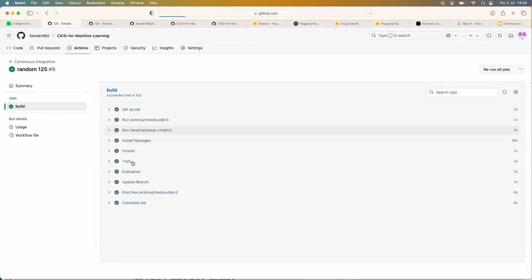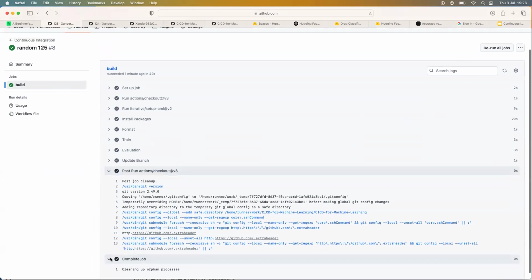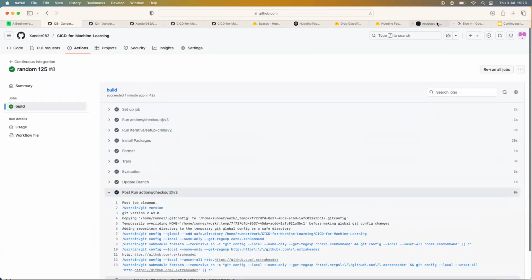And now it sends me an email. All right, just for instance. But yeah, it sends you an email of the results, which in the case of machine learning is to tell you the accuracy and the F1 score, and then a confusion matrix.